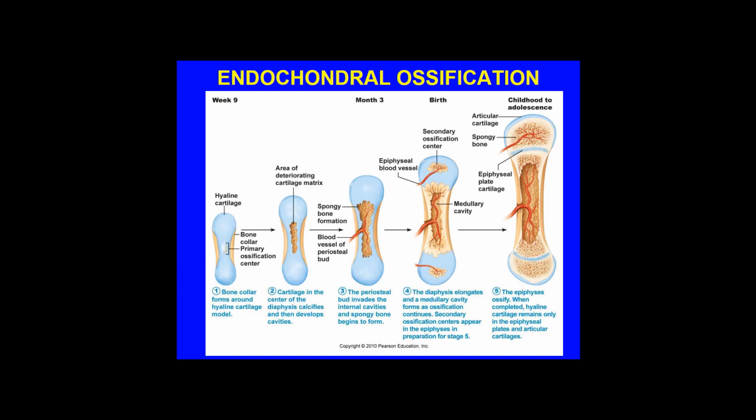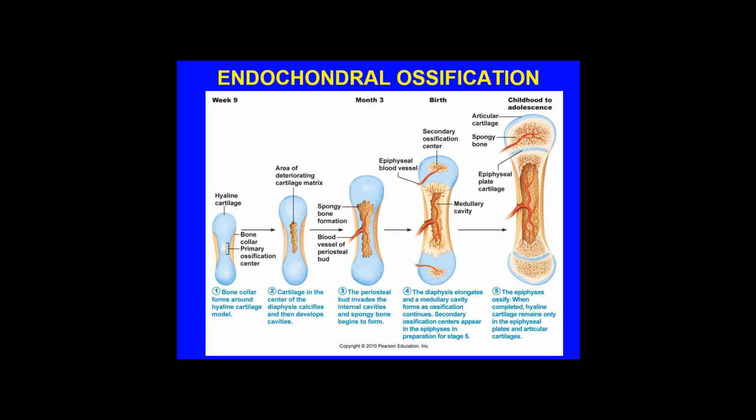Okay. Notice that as the secondary ossification centers are formed, you've got a good rich supply of blood there. Notice that you will also have the expansion of the medullary cavity, and of course that's also going to be filled with marrow. Okay, so you're going to have basically spongy bone on the interior. You're going to have these nice solid structures of compact bone on the outer edge, and that will take up the body weight. Okay.